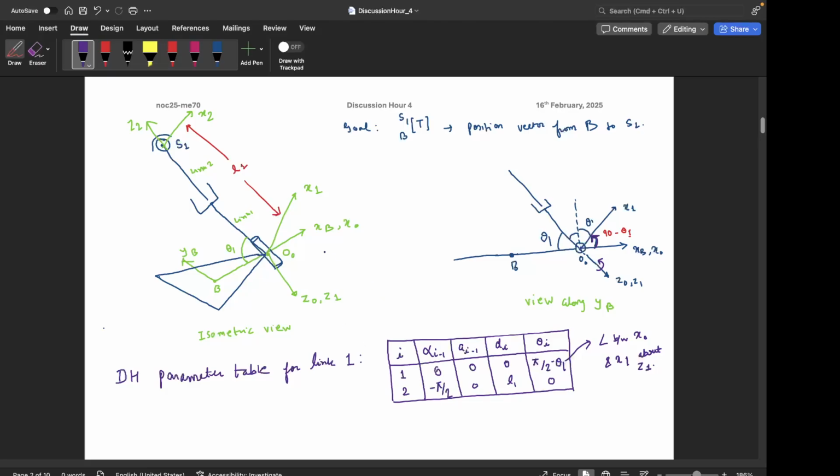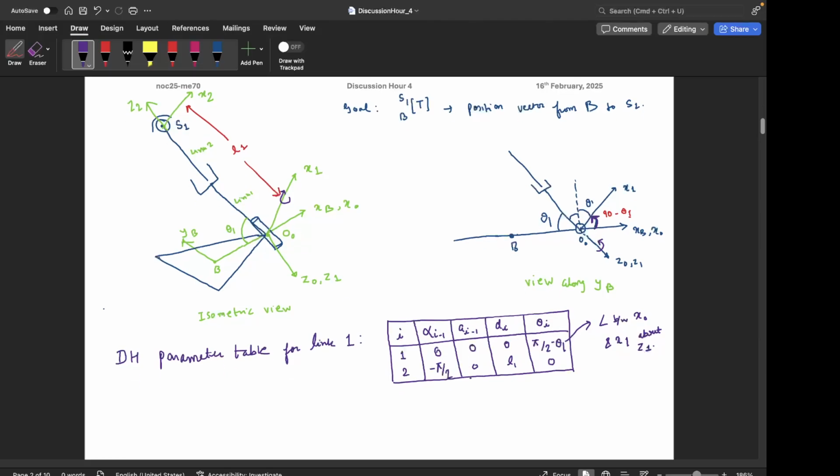So we basically have to rotate like this in order to go from z1 to z2. So the angle is minus pi by 2, right? Is this clear? Because last time we were deriving this and there were some confusions regarding this. So please let me know if there is still some doubt at this point.